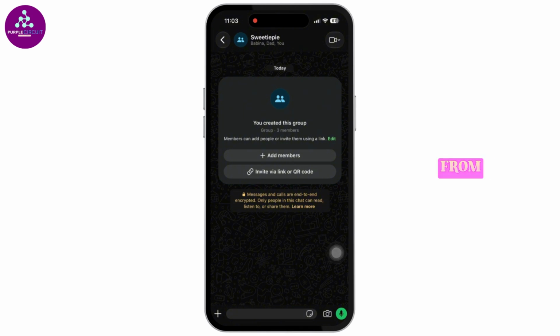Messages, media, and chat history from the original group are not copied, giving you a fresh conversation with the people you choose to include. This feature is especially useful for organizing events, creating smaller discussion groups, or starting a new conversation without rebuilding the member list from scratch. And that's it. This way you can easily create a similar group on WhatsApp.